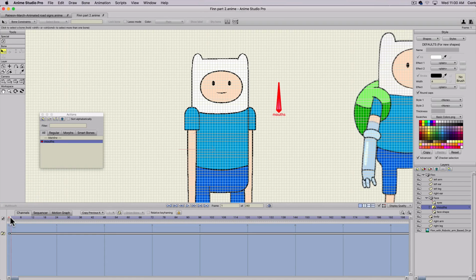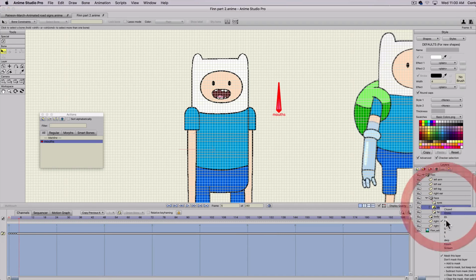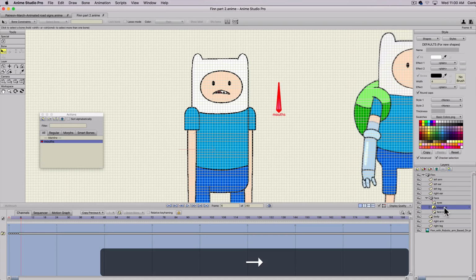I'll hit the right arrow so it goes over 1 in the timeline. Right click on the mouse, select cons, hit the right arrow, right click, select, right click, so all I'm doing is doing right arrow and then moving down 1 mouth and then creating keyframes for each mouth.